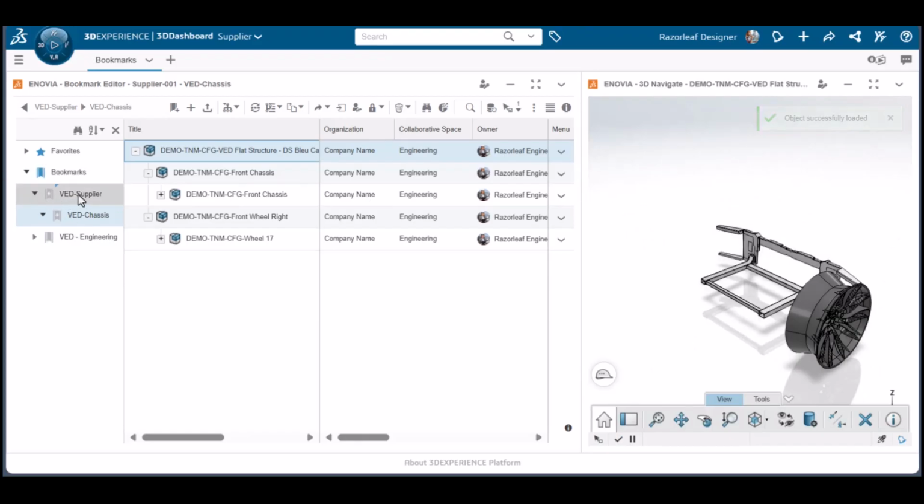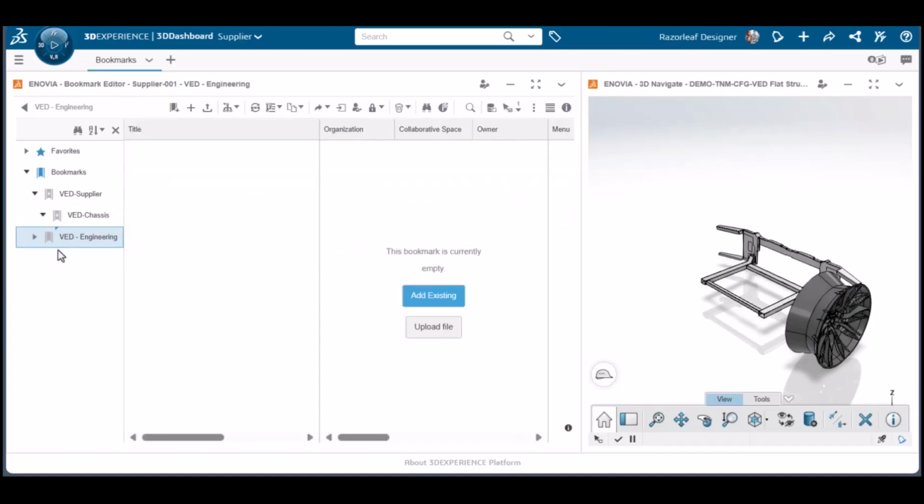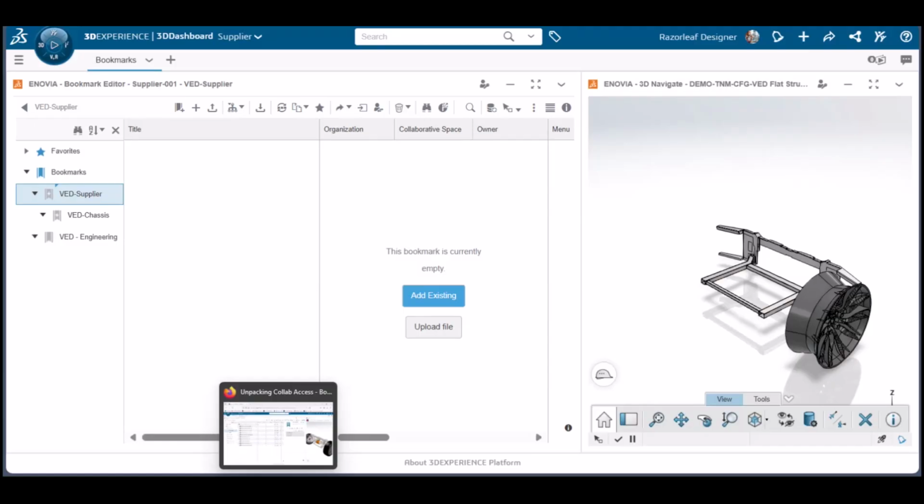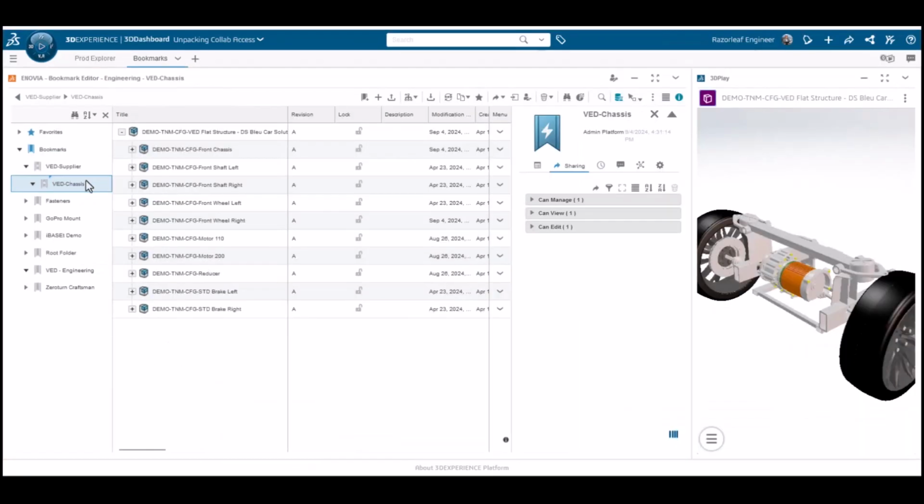So depending on how you want to set this up, you may create specific bookmarks for different groups or different departments or suppliers and things like that to control what each one of them can see. Or you can give them direct access to the bookmark that you're working in. Either way works. That's fine. Either way will function the same. It's just the strategy you take to be able to give other groups or other areas access to that information.